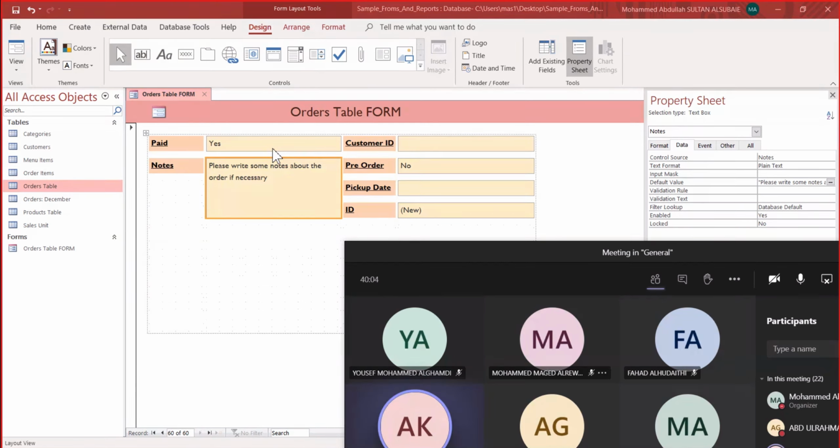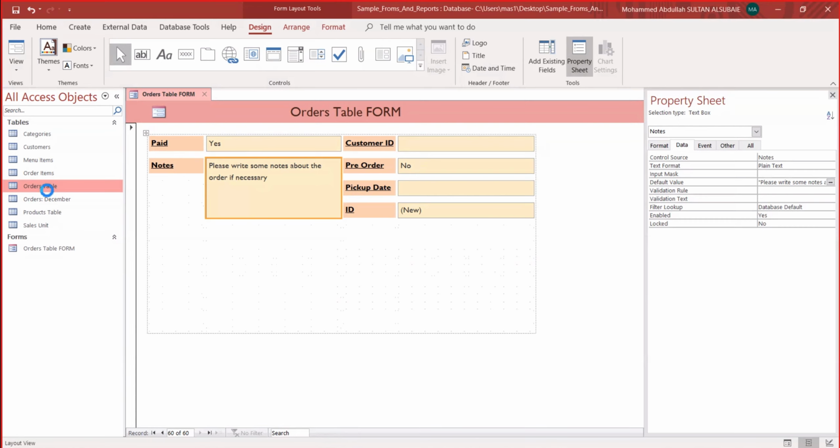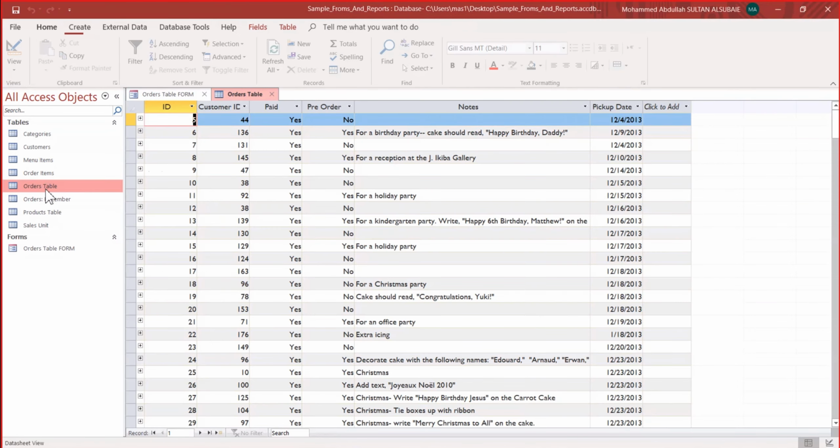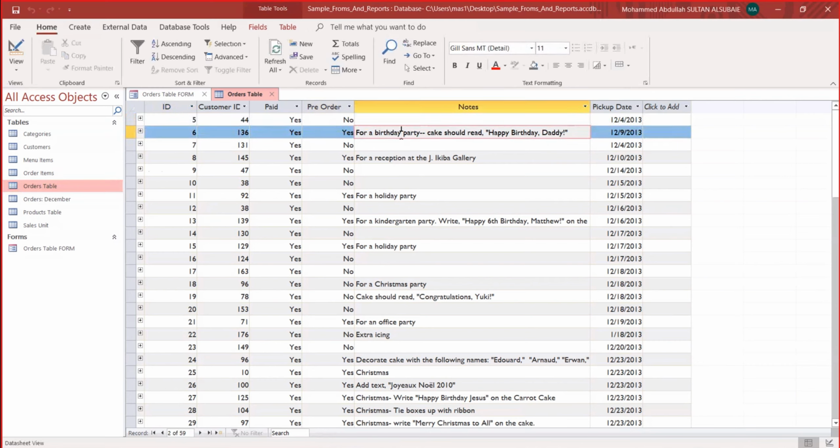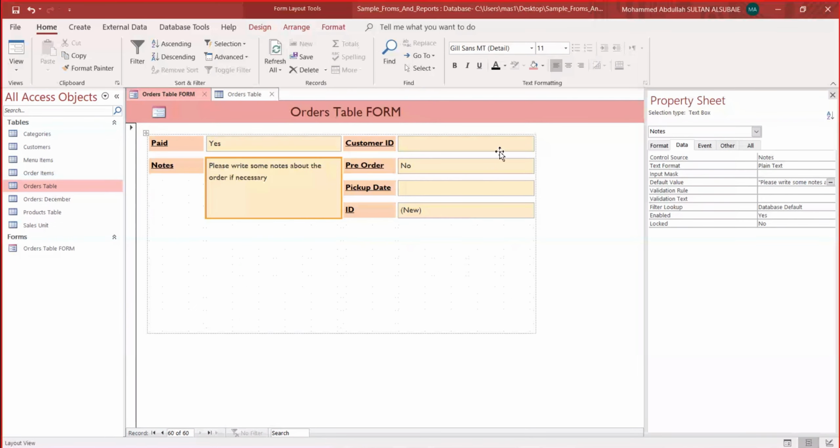So can we make a list with the default value? Yes, you can make a list of 10 items maybe. You remember when we create a list here, with the lookup value? For example, you have a list of cities. When you have a list in the form, automatically the list is already there.